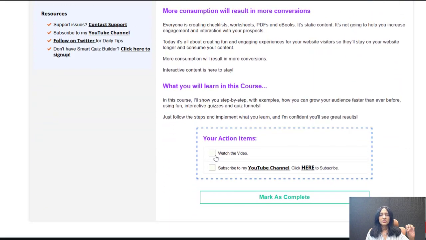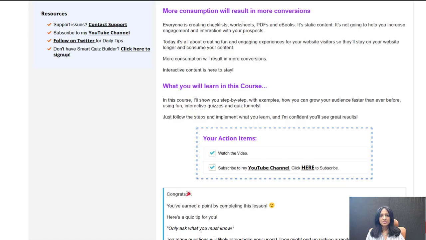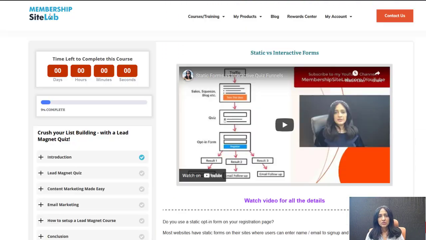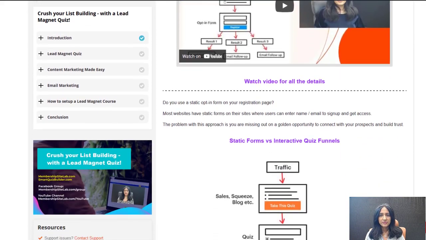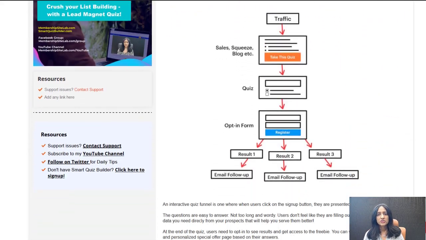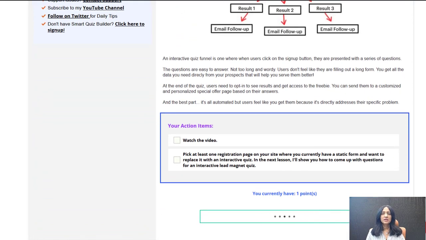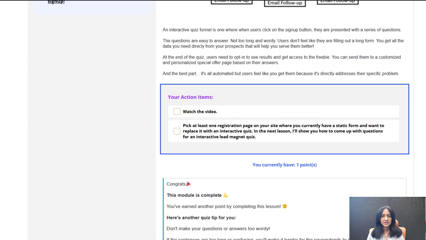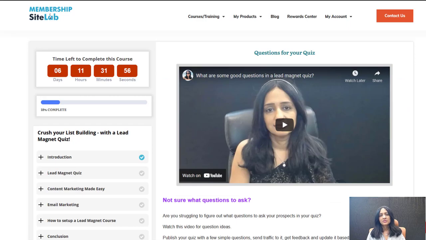So now what you can do is add a timer to your lessons. Basically, when students log in and say that they access your first lesson, they can see a countdown timer. They can see that they have 7 days left to complete the course. When they come back the next day, they will see that they have 6 days left to complete the course. They know that the course is not going to be available to them forever. They need to complete it within a certain time, otherwise they will lose access to the course. So adding a sense of urgency is a great way to get users to focus, eliminate distractions, and complete your course.